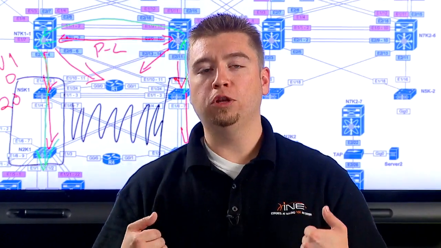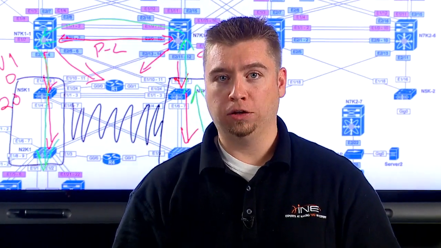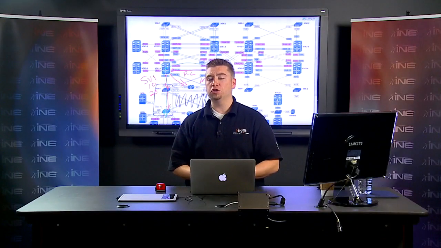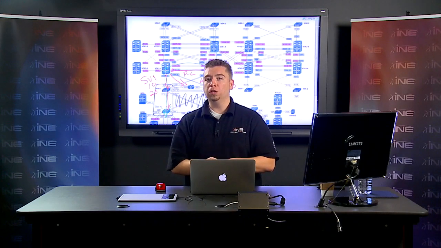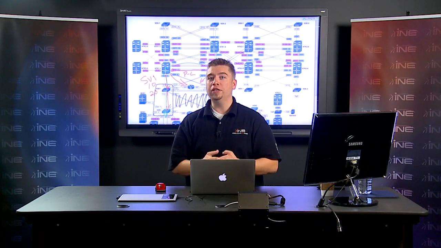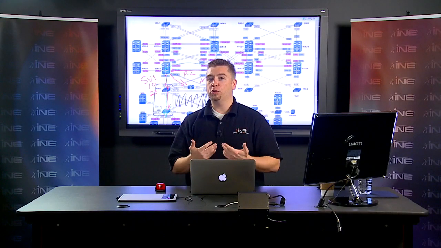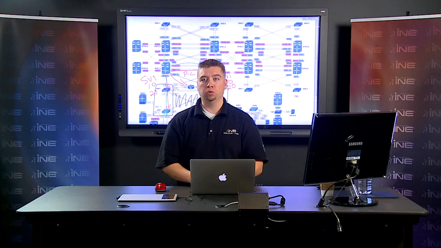The frame comes in, and we look at the destination layer 2 MAC address. If the MAC address is going to the virtual MAC address of the first hop redundancy group, like the HSRP active MAC address or the VRRP active MAC address, it means that normally it is supposed to be going to the active device, the active layer 3 device of the redundancy group.